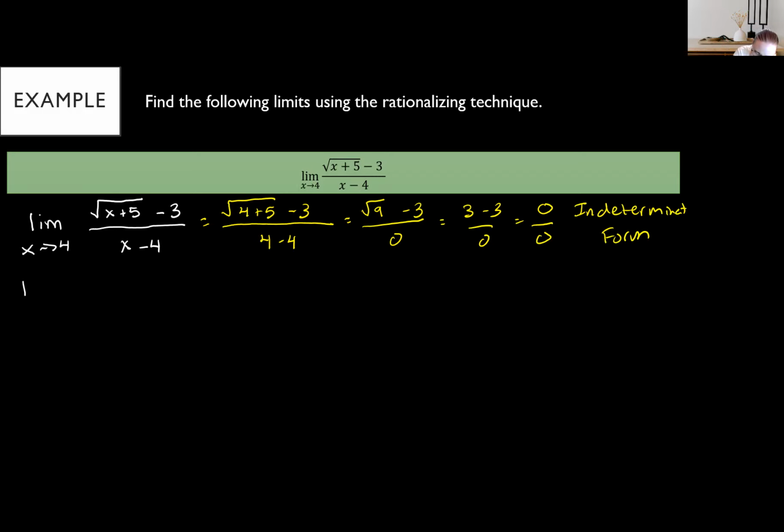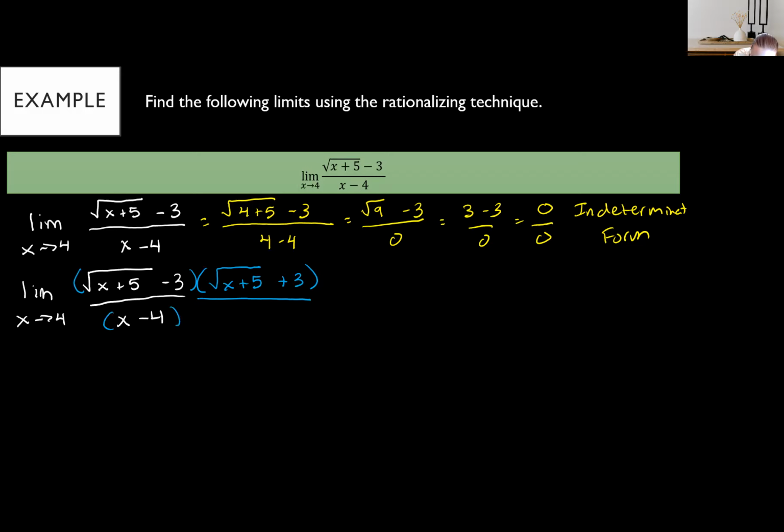So what we do, and I'm going to rewrite this, I know it takes some time. We look at what is on the numerator, and we're going to multiply by the conjugate, which is basically just changing the sign between the two terms. Then I have to also do that in the denominator. Now we're going to end up with a square root in the denominator, and you're going to think, well, that's not going to be a good thing, but it actually will end up being okay. Don't worry.